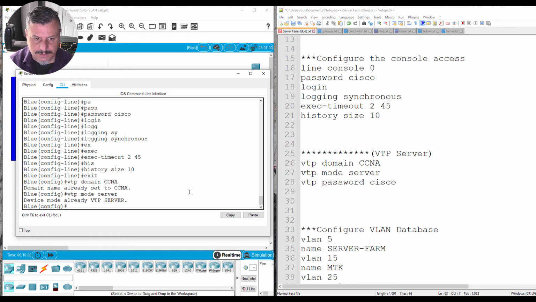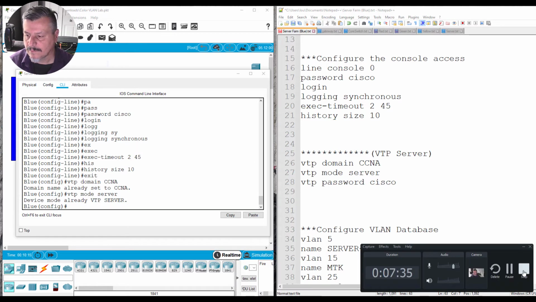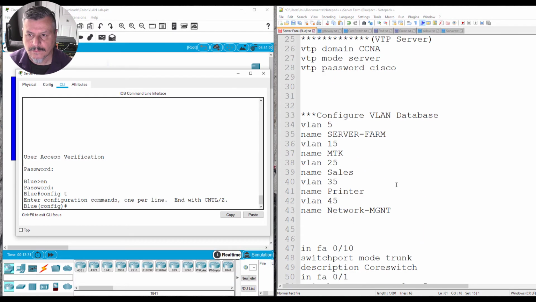And we're going to then set up our password. Okay, now we're going to set up our VTP password with Cisco.